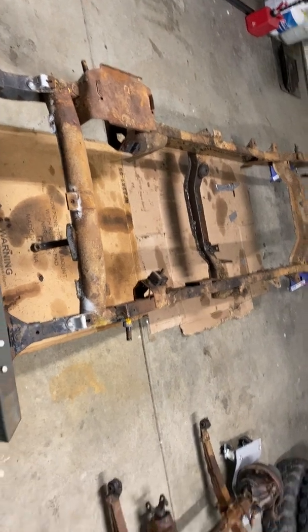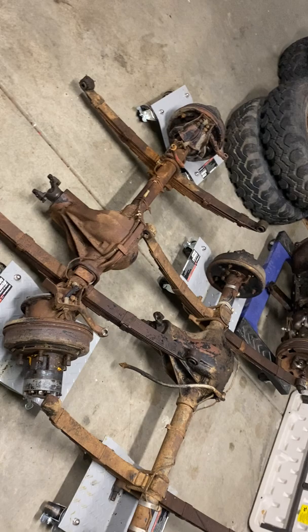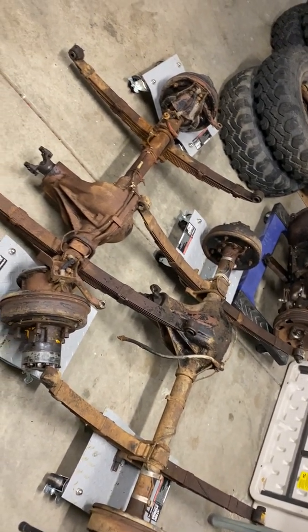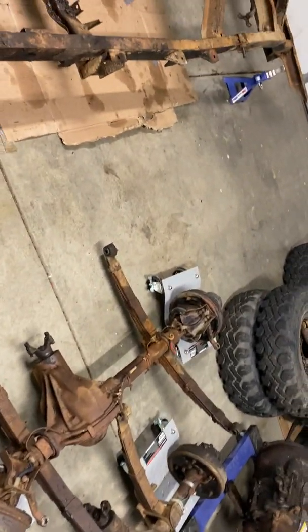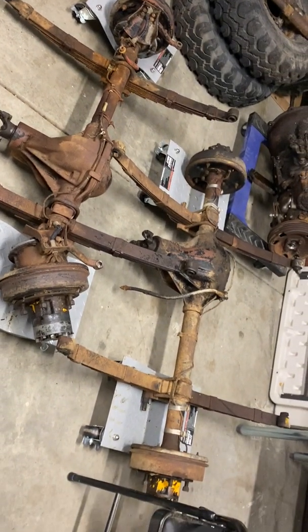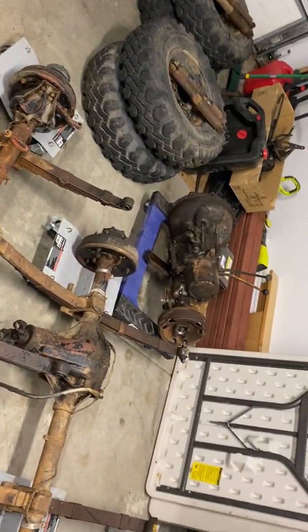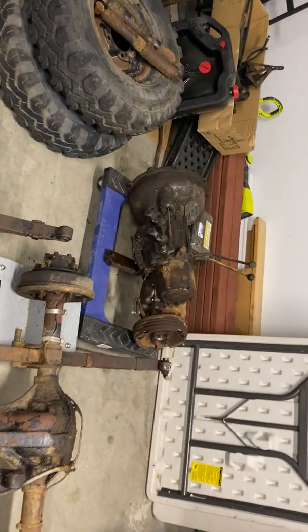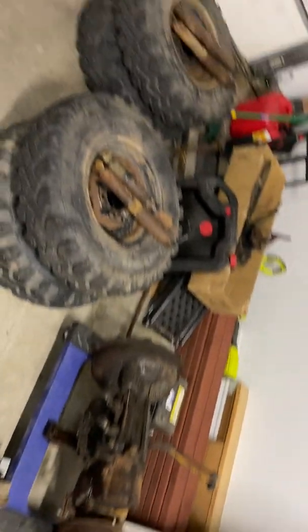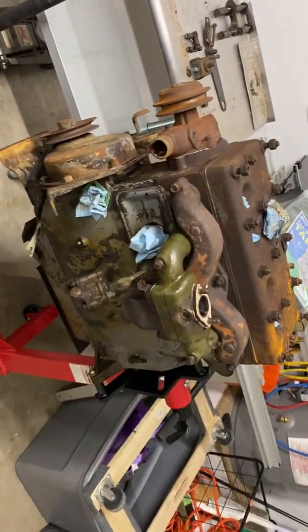So once the frame's ready to go, then we'll do the leaf springs. I'll get the leaf springs off the front and rear axles. Do those, go ahead and install them in their rotating pivots, and then get into the differentials themselves, install them, and then get into the transfer case and the transmission, and get that mounted right back on the frame. And then we'll do the engine. So things are coming along quickly.